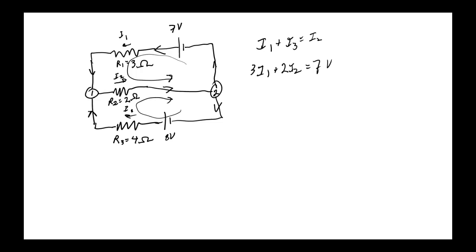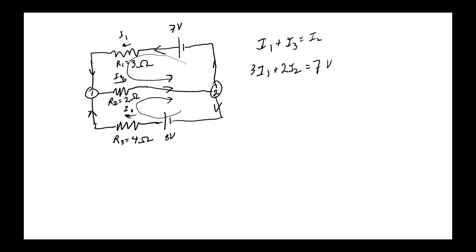So plus 7 volts, then you drop 3 times I1 volts, then you drop another 2 times I2 volts, and you come back here, that's equal to 0. And that's exactly, oh wait, I see this. So what I'm doing, rather than doing these two negative and that positive, since these have a variable anyway and this is constant, let's put this over here and just have it equal that.